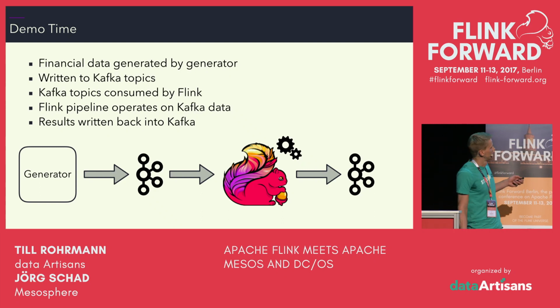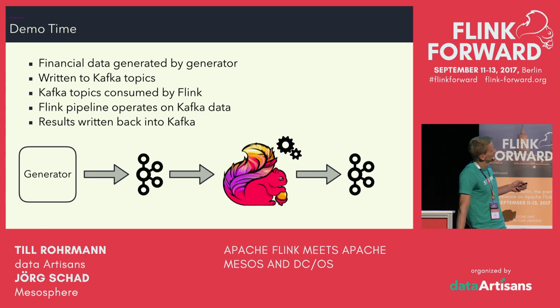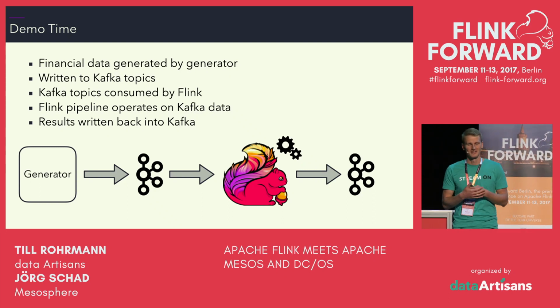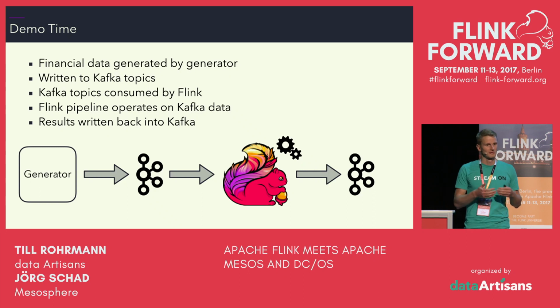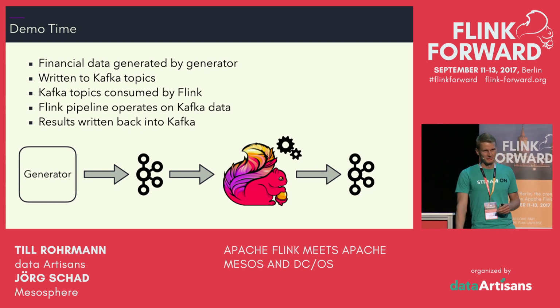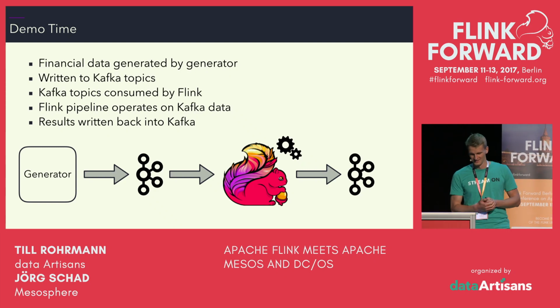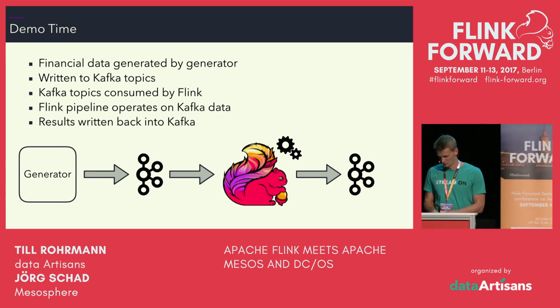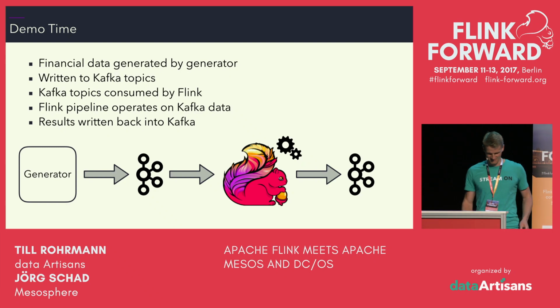This Kafka topic is consumed by our Flink application, and the Flink application will group the transactions by origin and target and calculate the accumulated amount of transactions within a 10-minute window. And we say if this amount exceeds, let's say, 10,000 euros, it looks a bit suspicious and could be fraud. And these kind of transactions will then be written out to another Kafka topic for further processing. Yeah, that's what I want to show you. And let's pray to the demo gods that everything is working now.